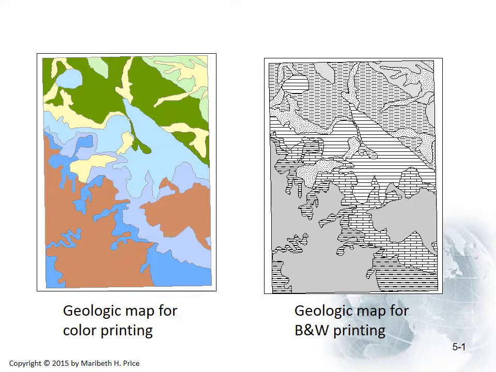These are different geologic units shown in color on the left and on the right. We're using different patterns instead of color. The patterning or the texture of the symbols is indicating the different categories of geologic rock units, geologic types. Okay, they both do the same thing. They're both displaying the same information. We can see the differentiation between them.